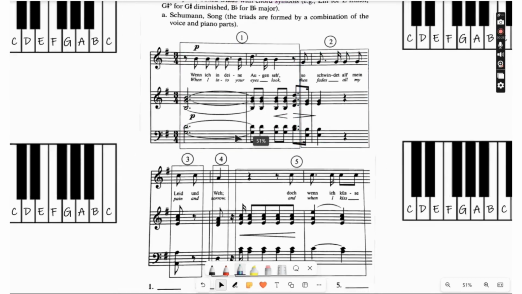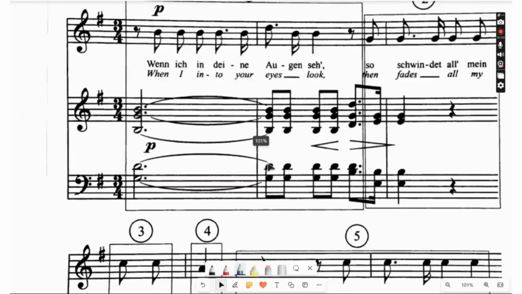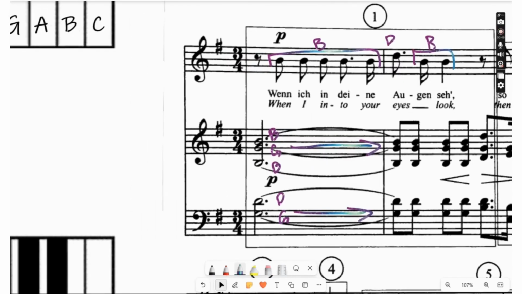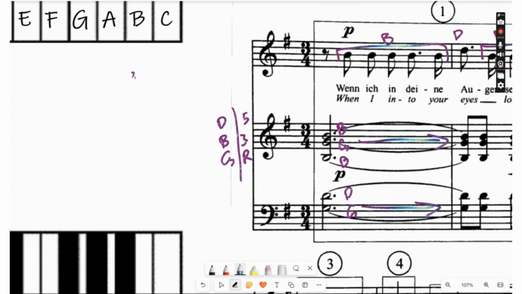Okay, so I'm going to zoom into the first one, and same as always, I'm just going to start by identifying the notes that were given. So it's G, D, B, G, B again, and notice that these notes just keep repeating. And then up here, we're given a bunch of B's, and then there's a D, a couple more B's. So yeah, we're just given G, B, D. That's our root, third, and fifth.